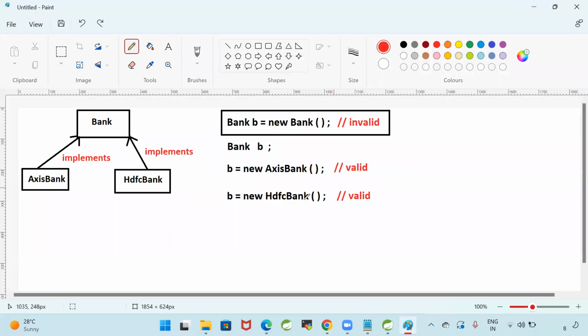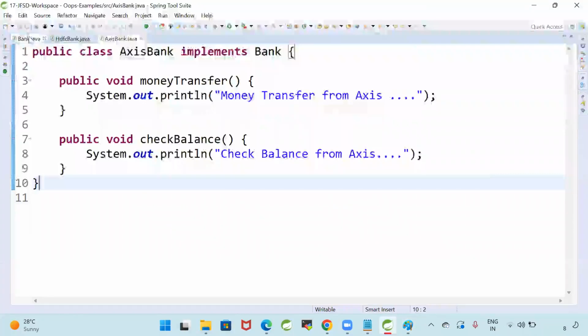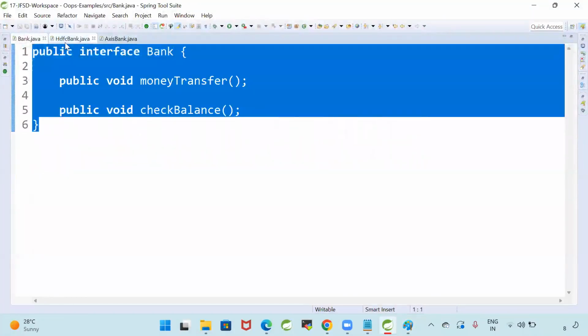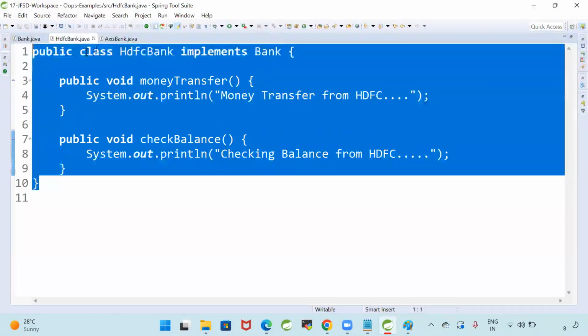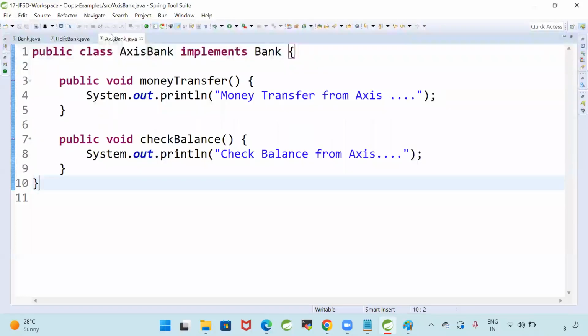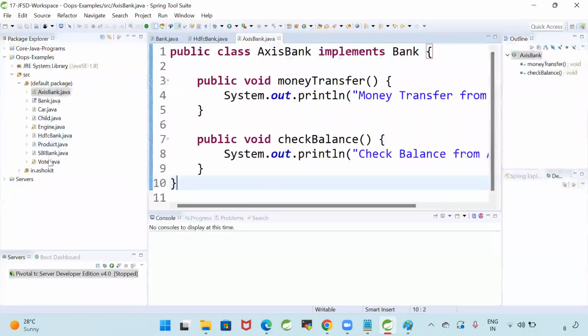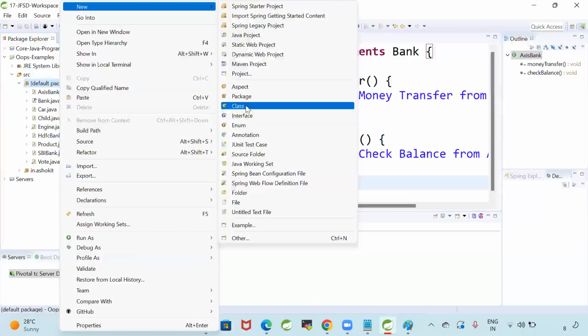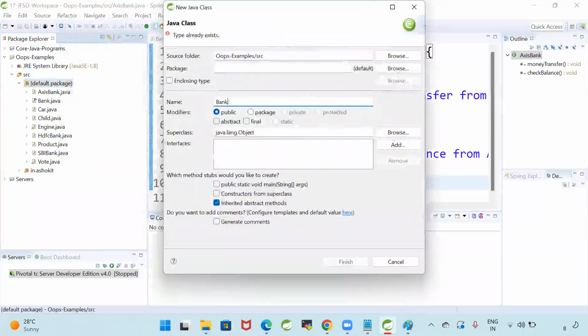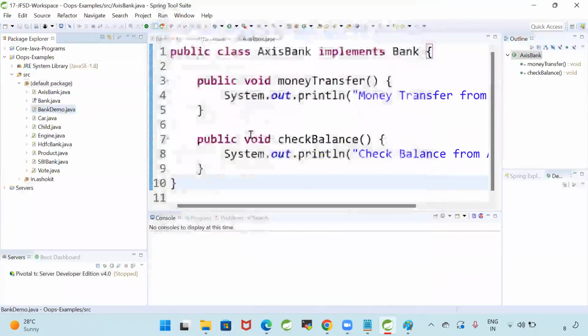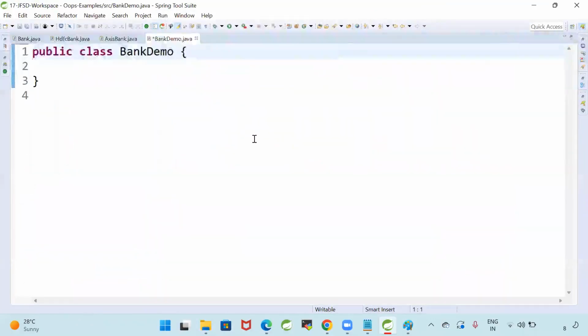All right. Now, in my program, Bank is one interface, and HDFC Bank and Axis Bank are implementing it. Let me create one class called BankDemo. Inside this BankDemo, I am writing the main method.